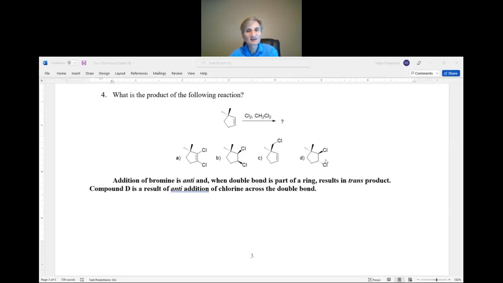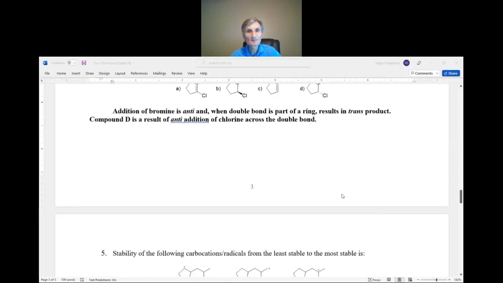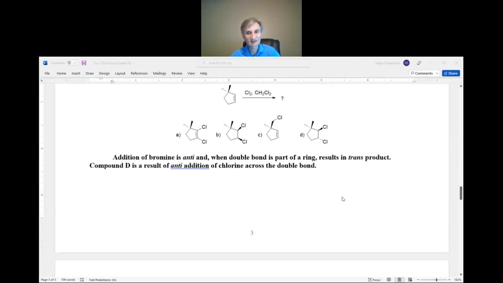And finally, D, we have trans, 2 chlorines trans to each other. That means that was result of anti-addition. And so D is correct product. Because it's trans, that means addition must have been anti. So pay attention. See, question 1 was regioselectivity. Regioselectivity means at which carbon atom, each of the reagent atoms ends up. That's regioselectivity. And stereoselectivity is things like this, where the product is cis or trans, where the mode of addition is syn or anti.